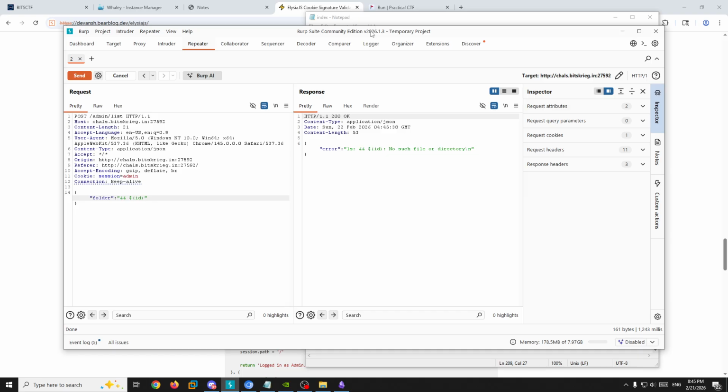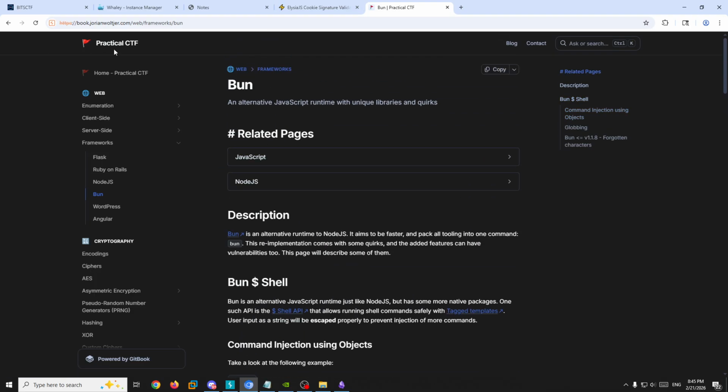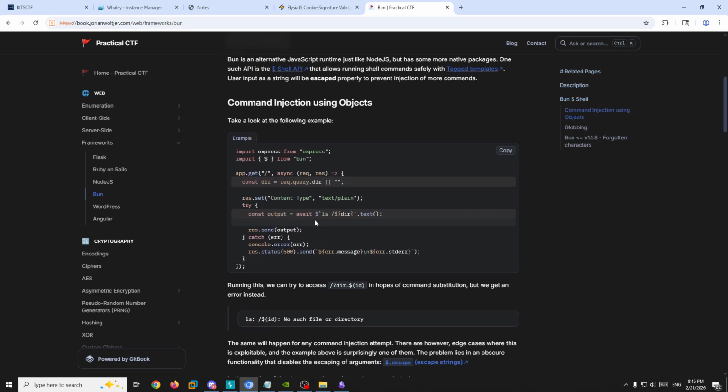So I looked something up, because this has to do with a particular framework, which is using Bun and Bun Shell. I guess someone did it before, using BITSCTF, and I find this quite interesting because actually we're in the same situation.